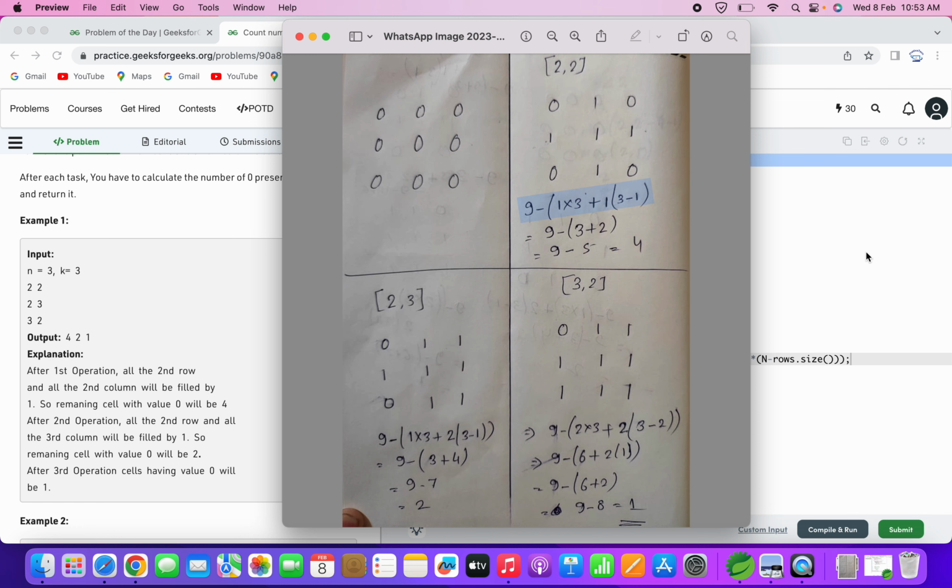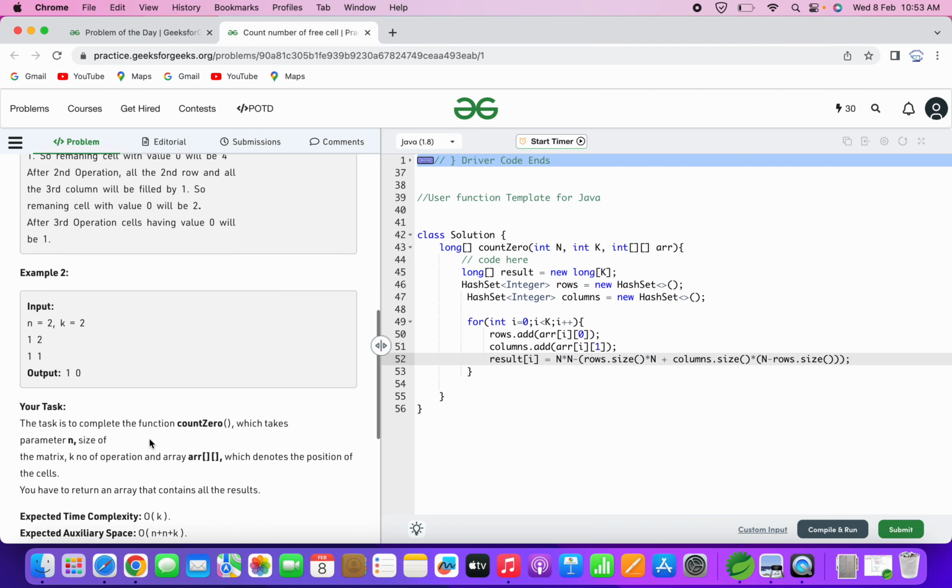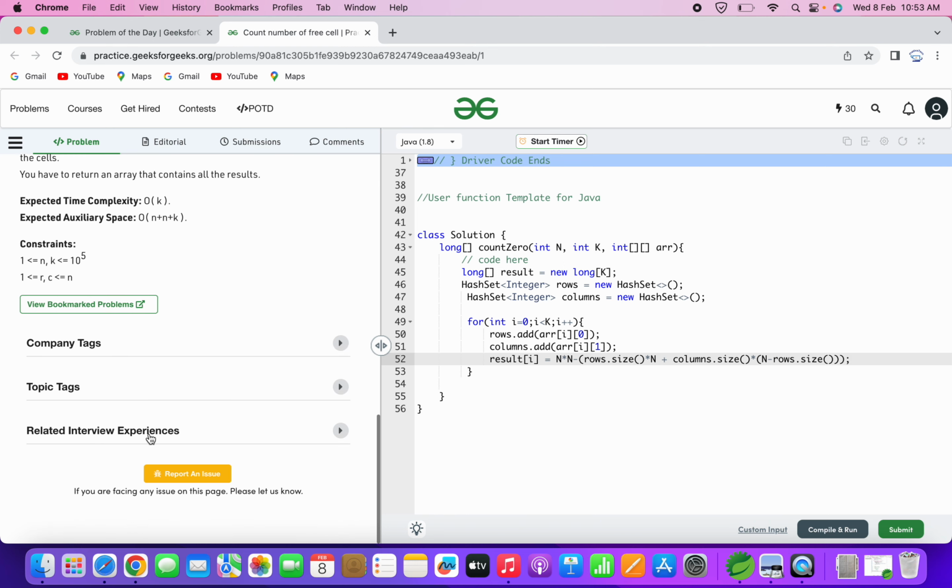We are actually not going and creating a 2D array, replacing each zero with one each time. Instead, we have derived one formula using this logic, and we are just implementing that particular thing, because we need to solve this in expected time complexity of O of k only.